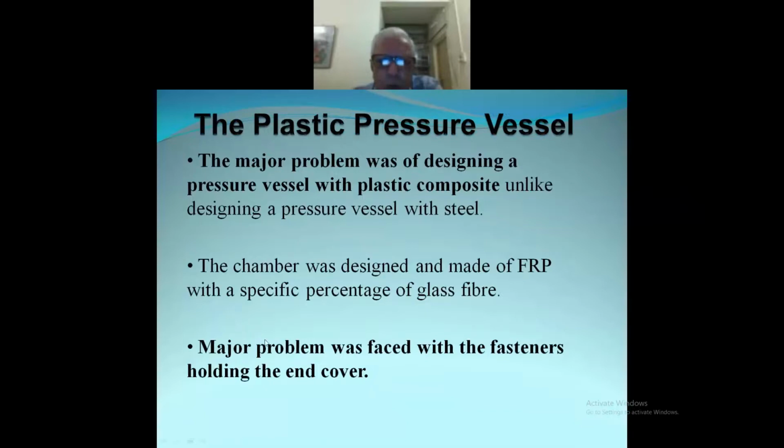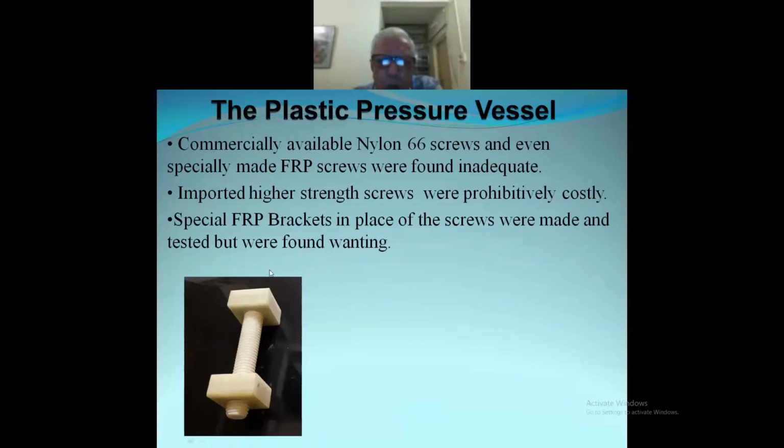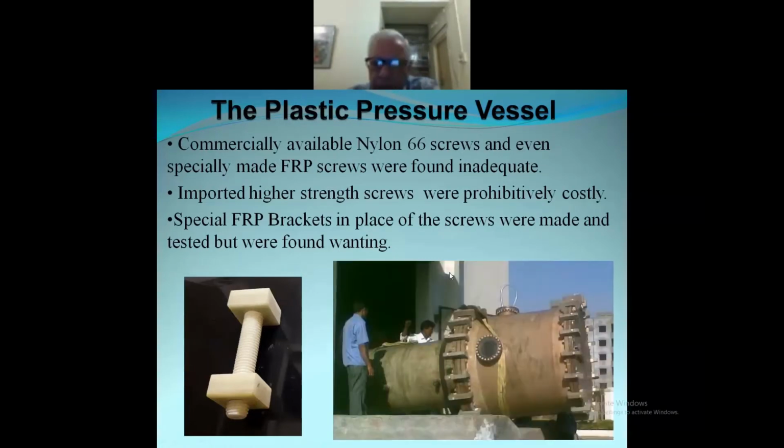The problem came from the fasteners which are holding the end cover. We made use of commercially available nylon 66 screws. That didn't work. Then we made specially made fiberglass brackets to clamp these two together. That also didn't work. Now we could import this particular type of high strength screws, but the cost was exorbitant, so we could not do that. So we had to find our own way out.